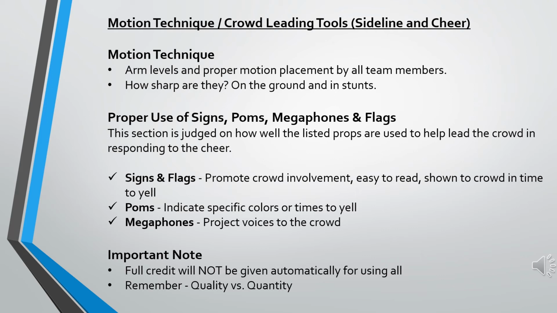When using a sign, it should be presented prior to expecting the crowd to call it back in order for the crowd to read the sign, and should be sharp and precise so it does not become a distraction. Flags need to be opened at their full potential in order to be seen, and should hit at the precise moment of their intended callback as a highlight to an additional prop. Palms need to indicate a specific color.